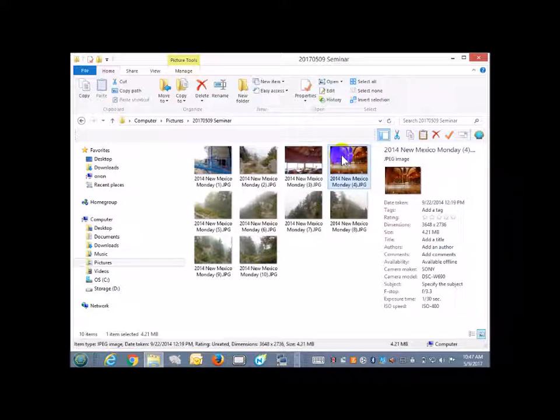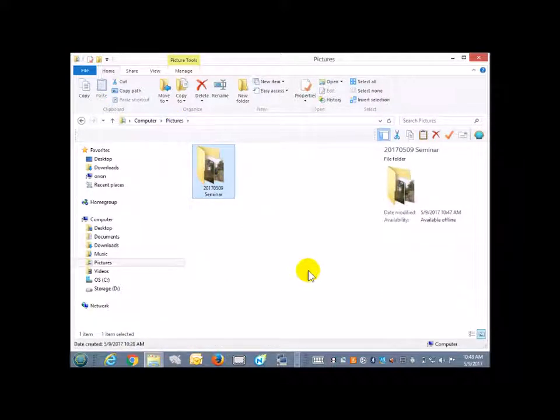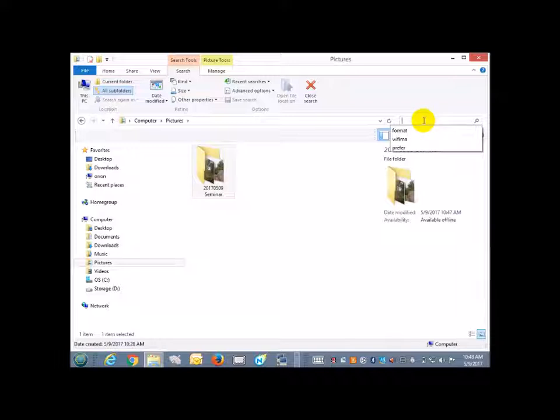Okay? All right. If I was just in my pictures folder and I had hundreds and hundreds of pictures in different folders and I was just looking for New Mexico, how would I find those? This is the same in Windows 7, 8, 10, same thing. Do you see this little bar over here? Every computer has that little bar. You see it over there? Okay, it's as you open pictures.